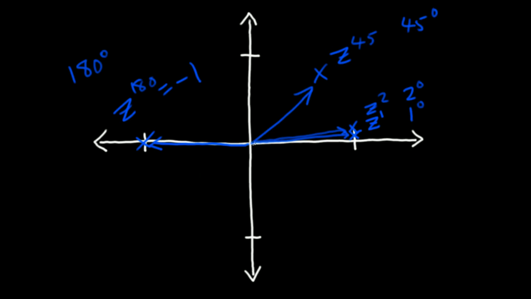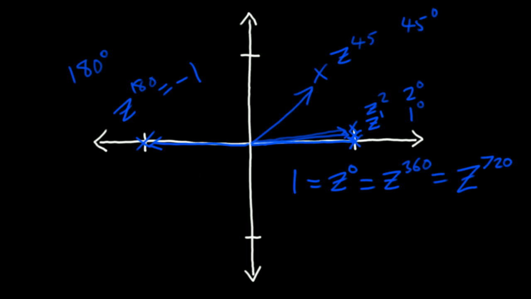It would be 1 complete turn around the circle back to the positive real axis. 1 is of course equal to z to the 0th power, because anything to the 0th power is 1, and that's equal to z to the 360th power, and it's equal to z to the 720th power, and we could keep going on and on and on, around and around the circle, and keep finding larger and larger exponents that would give us the same results that we got with smaller exponents, because this function is periodic.